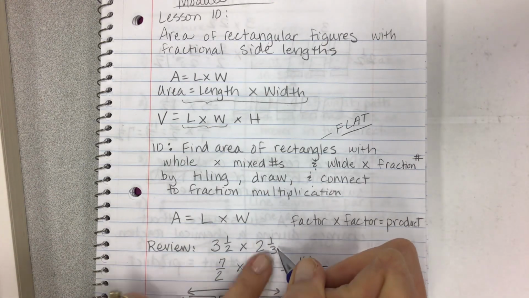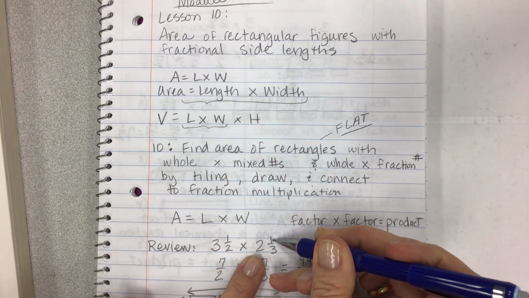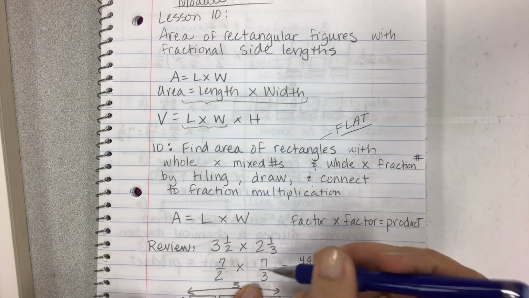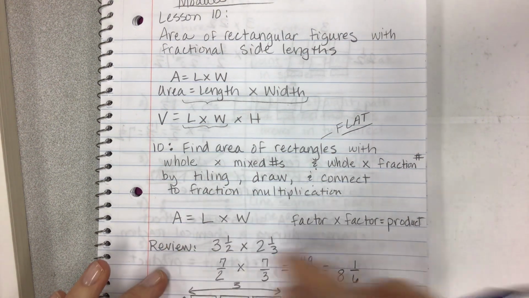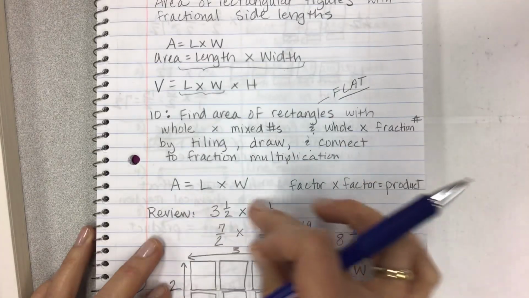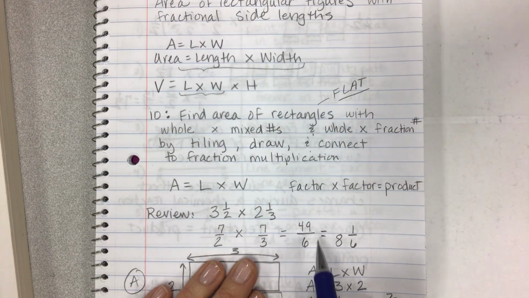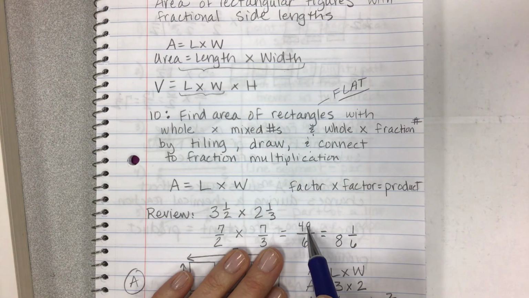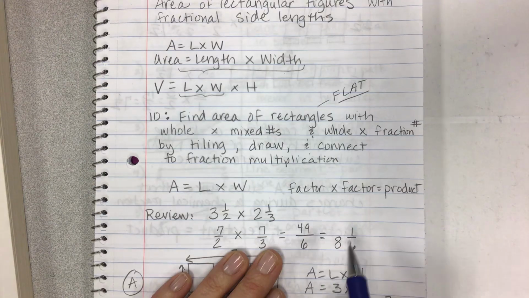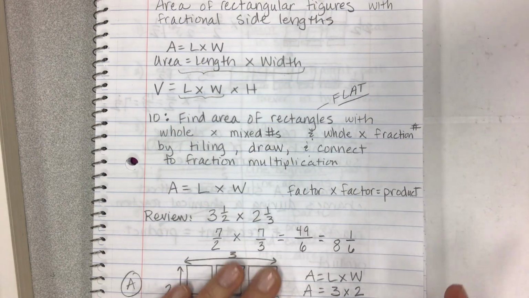And then the same thing here, but we're using thirds. And so it's going to be 3 times 2 is 6 plus 1 is 7. And so it's 7/3. With multiplication, you just go straight across both the top and the bottom. 7 times 7 is 49. 2 times 3 is 6. Now do division, because every fraction is simply a division problem. 49 divided by 6. And you get 8 and 1/6, because 6 times 8 is 48. And there's 1 left over.